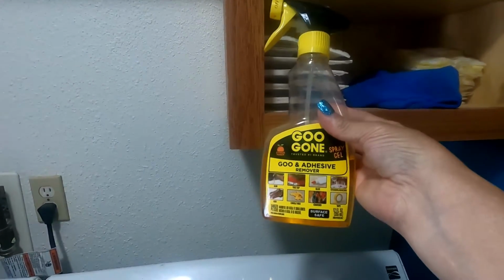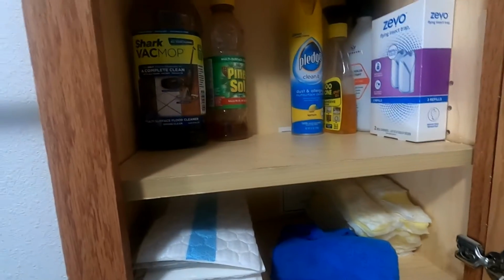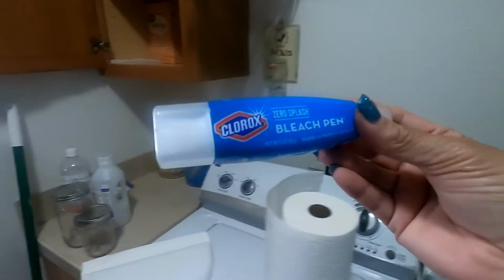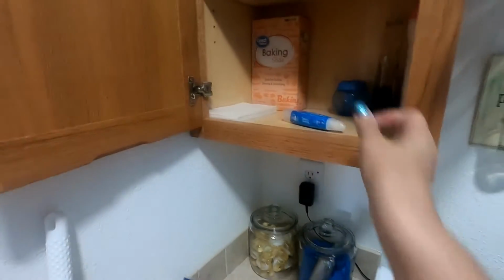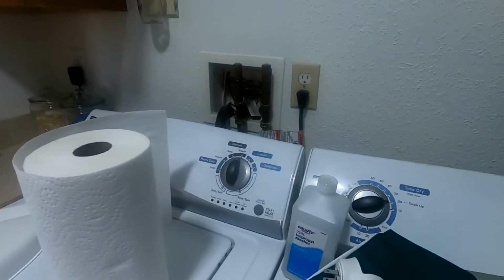I've got my Goo Gone. This is good for stickers and getting stuff off cups or new things that you've bought, so I use that quite a bit. So let's put floor cleaner stuff here and then my dusting stuff there. And here's a bleach pen. I'll put this back over here with the laundry. Let's see, what else do I need to do here?